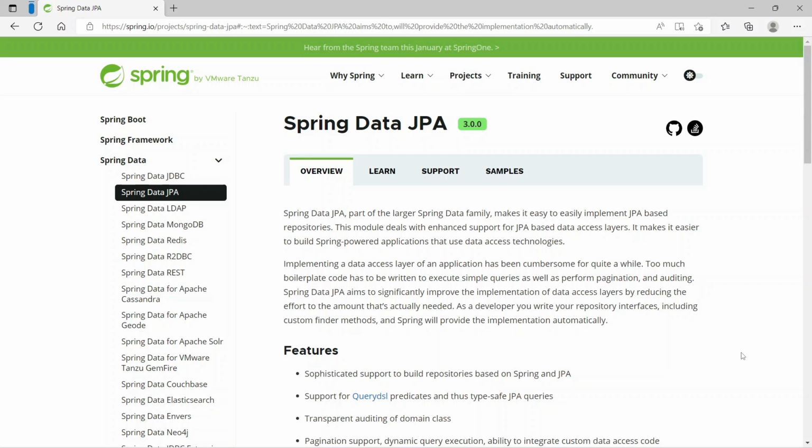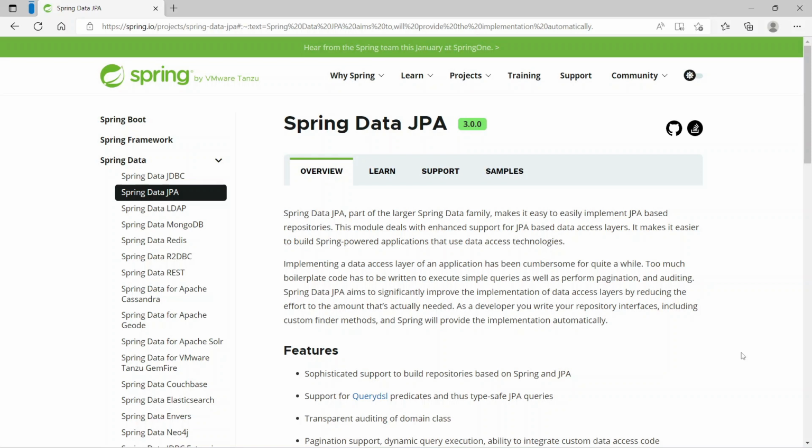So why do we need JPA? This is to decouple our application from the ORM frameworks, basically. Suppose in the traditional way, you are using MyBatis in your application and you want to migrate to Hibernate. What do we have to do? We have to analyze the new framework and make a lot of code changes, and a lot of effort will be required to migrate from one framework to another. Whereas if you are using JPA, JPA is only a specification. So if you want to migrate from one ORM framework to another, we only have to use the right ORM libraries. That's it. That's very easy for migrating from one ORM framework to another ORM framework.